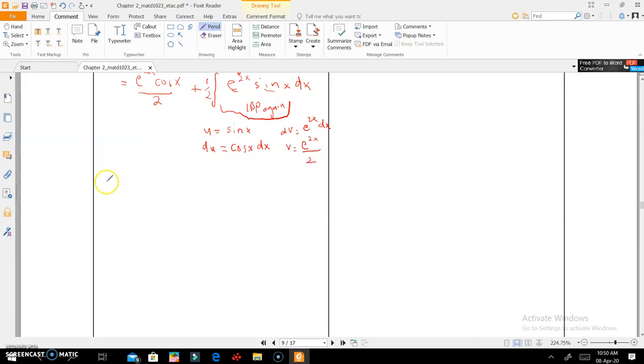So what we did previously, this is your answer already. So you need to write it back, which is exponent to the power of 2x cos x over 2 plus 1 over 2. So write it back with a plus 1 over 2. Starting from the integral up to the dx here, you can start to change it into uv minus the integration.